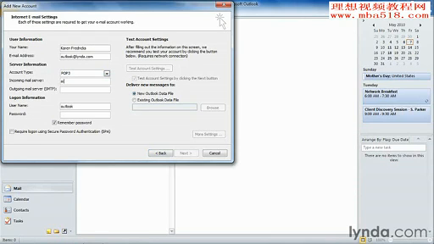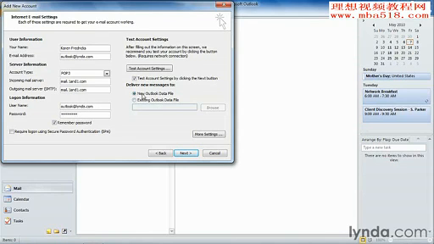We're going to type in our incoming mail server as well as our outgoing mail server. We type in our username, and again, that depends on your web host. Sometimes you'll be typing in your entire name, and sometimes you'll be needing to type in your actual email address. And you'll type in your password.